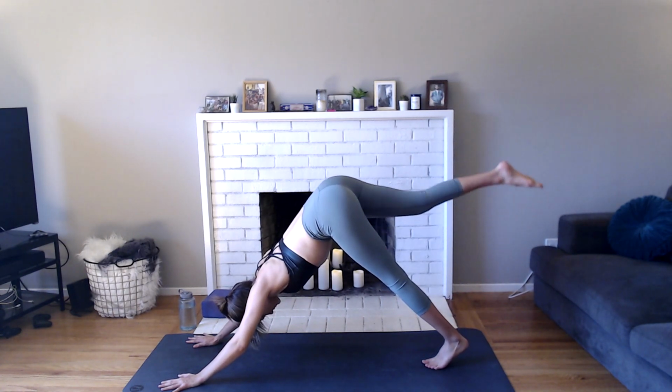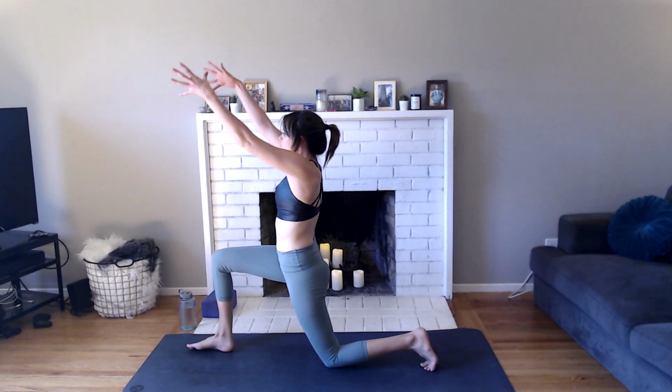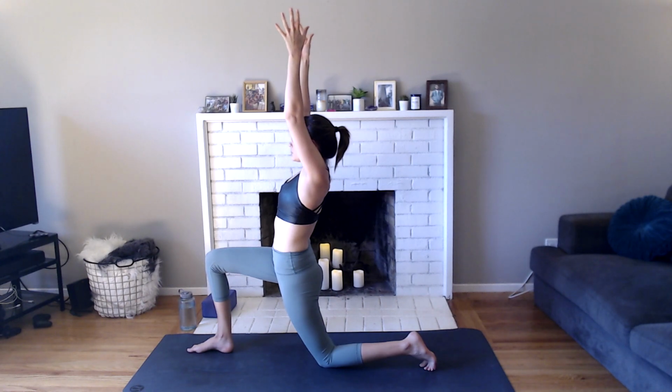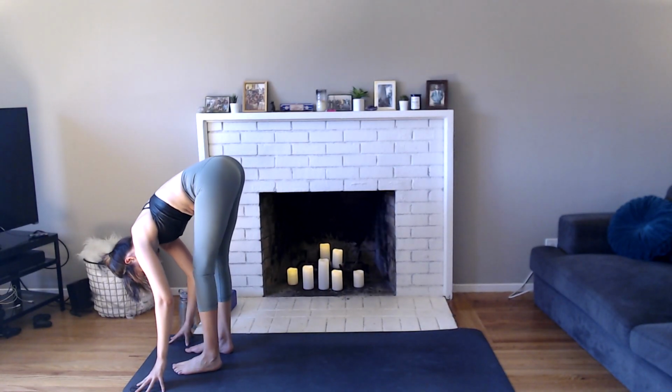is inhale, right leg lifts high. Exhale, then you bend your left knee down and step it through. Inhale, arms up. Exhale, little sink. Breath in, reach up, maybe look up, maybe hands come together. Totally optional. Exhale, fingertips plant, step forward.